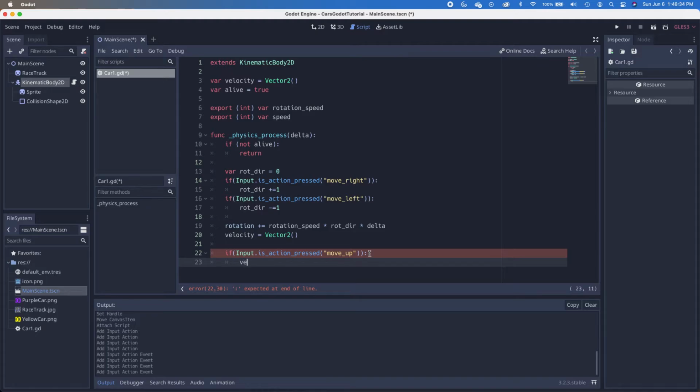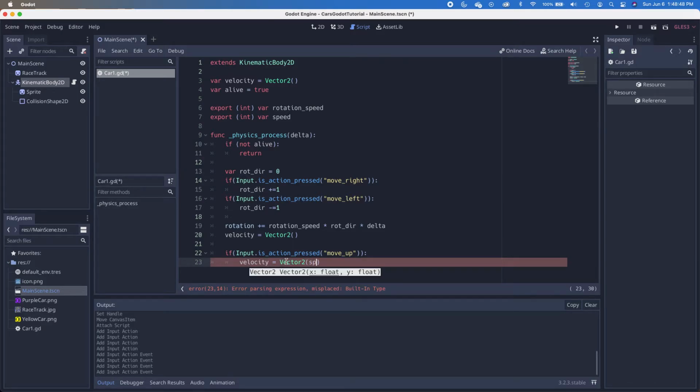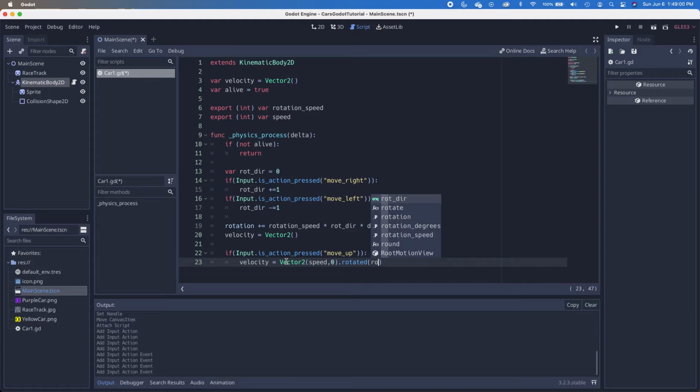We're going to set our velocity to Vector2, the speed, 0. And then we're also going to rotate it according to the rotation variable.